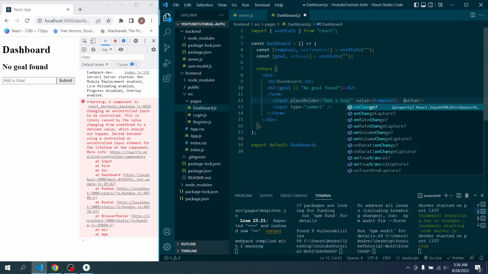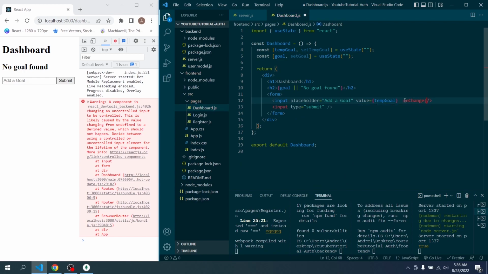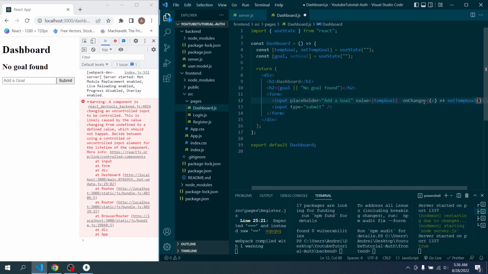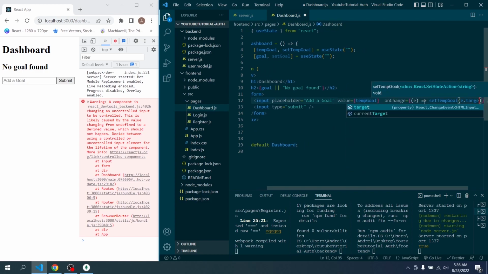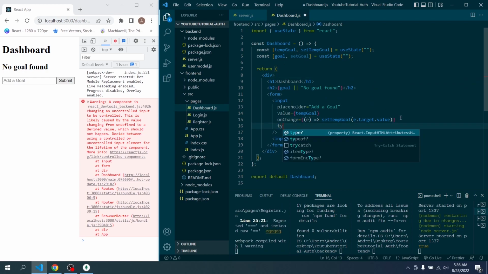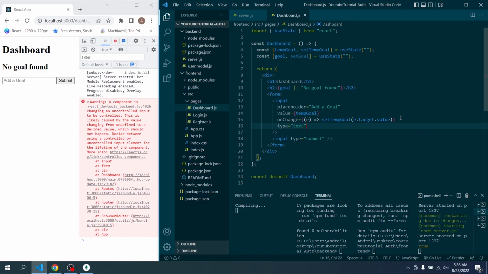On change, when something changes, we need an event. onChange equals, we need an event, and if this event happens we need setTemporaryGoal to event.target.value, so what we type inside. Let's say type equals text and save. Now we're storing this temporary goal inside temporaryGoal.